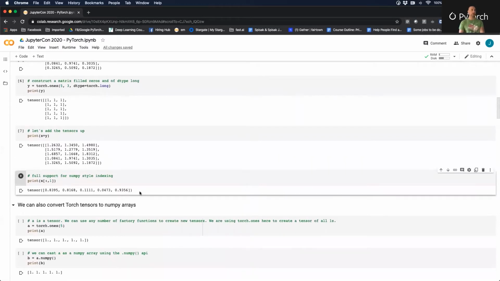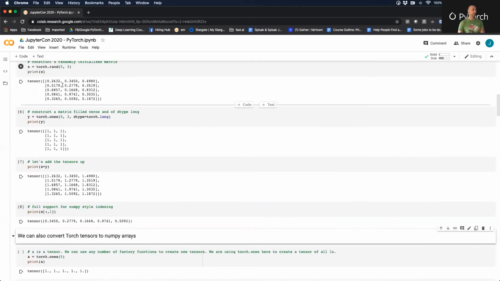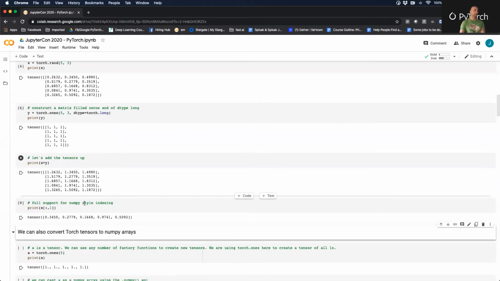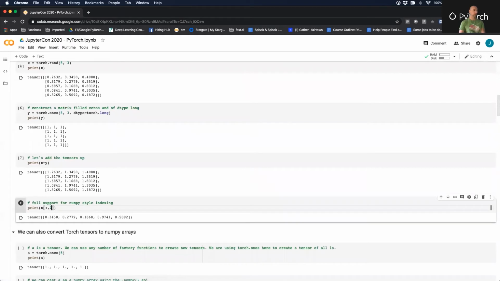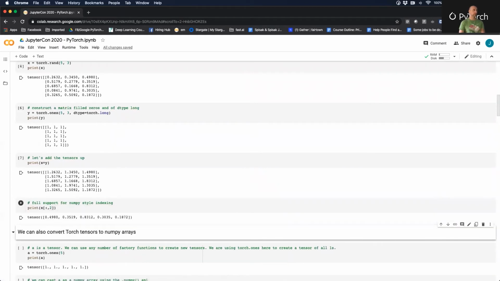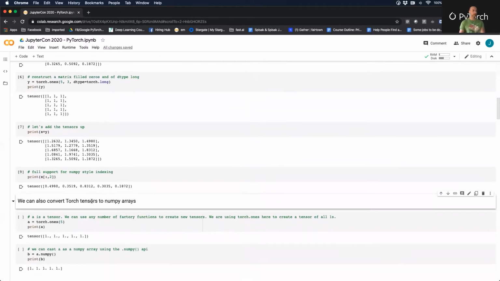I can also do all kinds of NumPy-style indexing. So in this case, if I shift enter on this guy here, you can see my matrix up above. I have X, so I'm grabbing the first column of this matrix, zero indexed. And of course, I can play with this, and I can get the third one, again zero indexed, and so on, or change it to the row, or index to an exact entry, exactly how I want to.